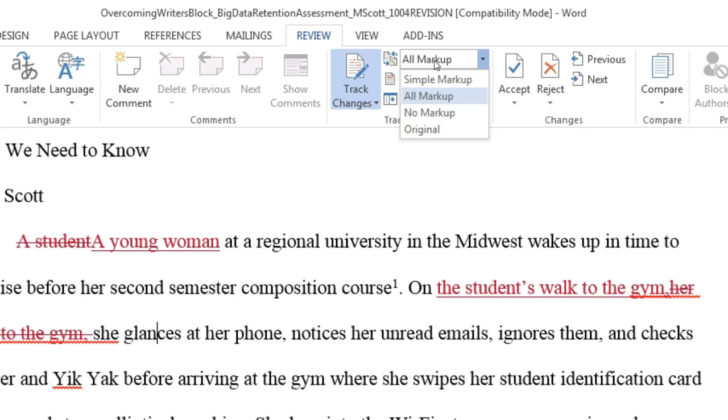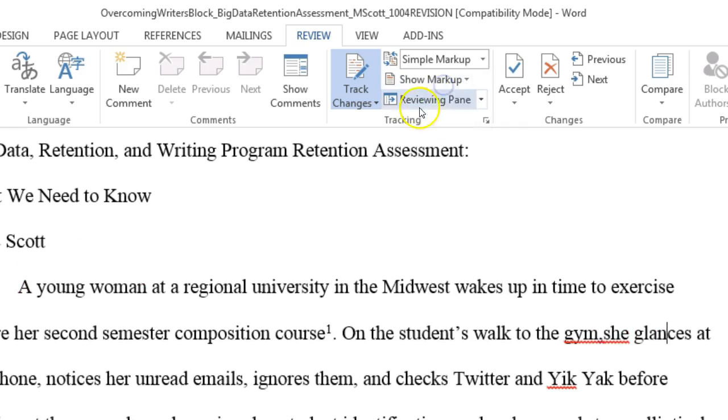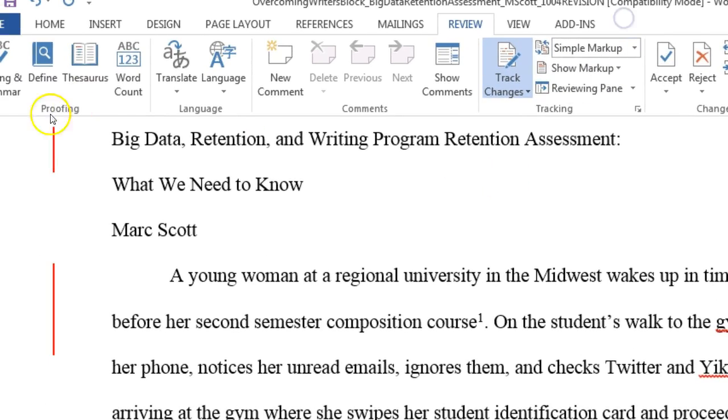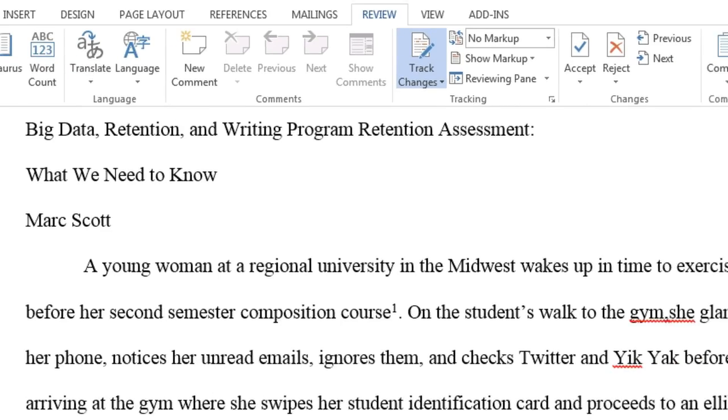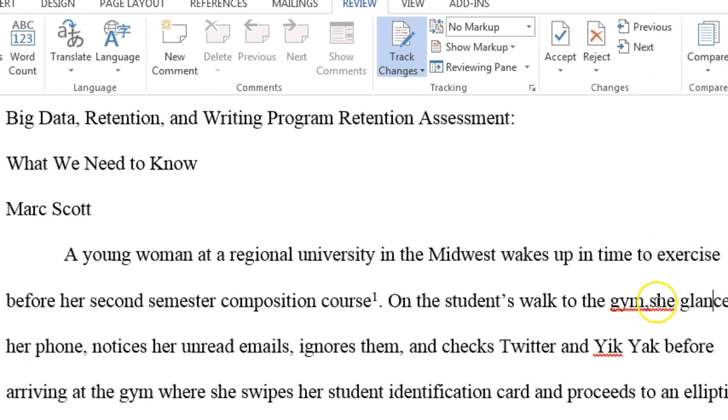Take this little drop-down menu and you go to either Simple Markup, which will just tell you that there were changes here, but it won't tell you exactly what those changes were. Or you go to No Markup. It'll still track your changes, but it will not show you everything that you did.